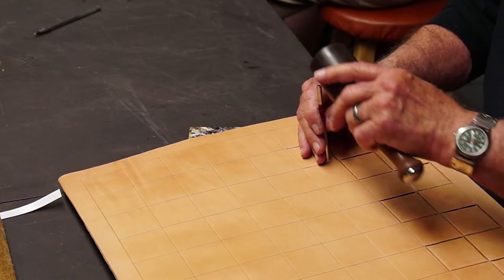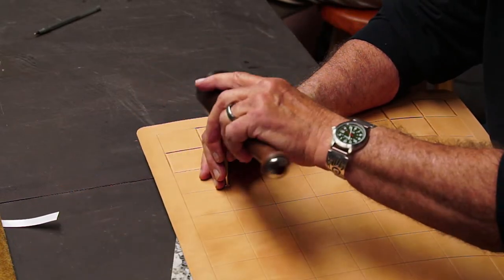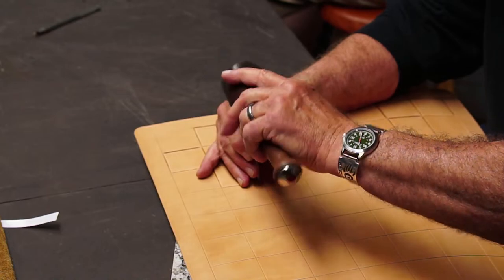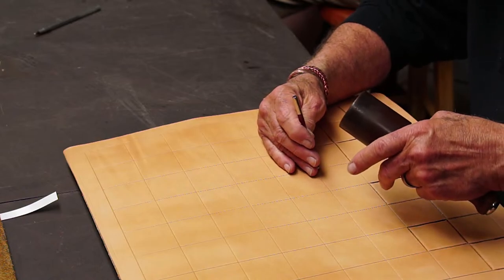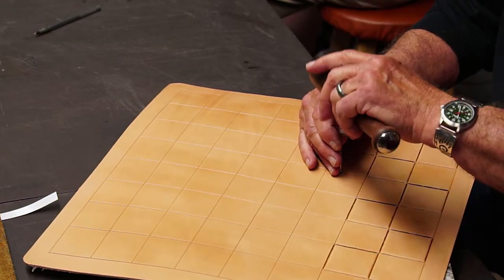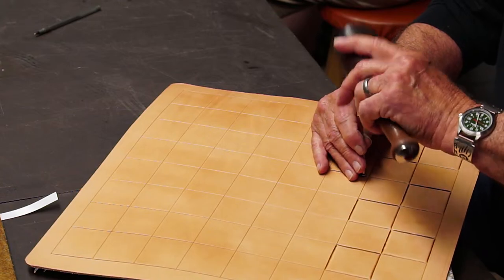How are you doing on yours? I've got my piece cut out. That's as far as I've got. Got a 16-inch board now. I got 1 inch all the way around. Well, you're making yours the same size? Yeah. That way, Andy's the only different one. So I'm going to mark my 2-inch squares here.